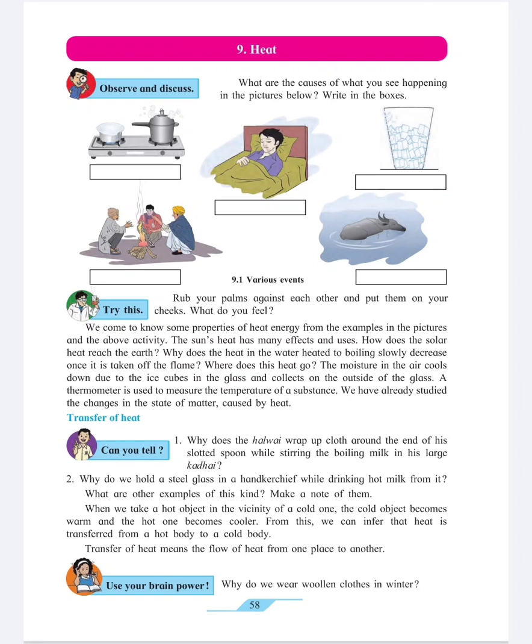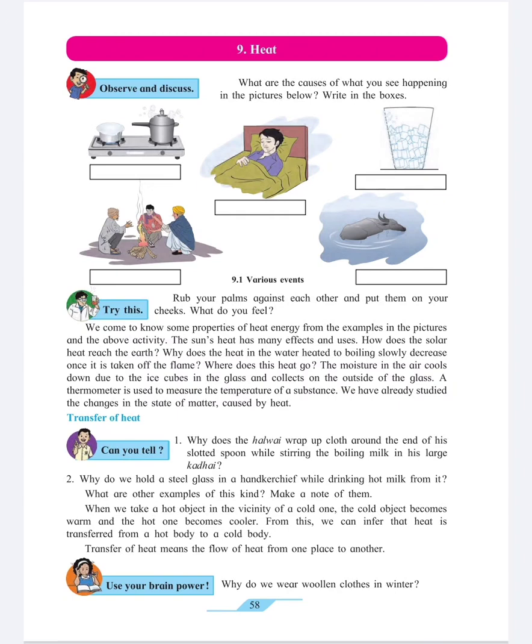Why do we need to protect the skin of our palm? Since the container is of aluminium or steel, the spoon also is of aluminium or steel, which are good conductors of heat. If you keep the spoon dipped into the tea which is kept on the gas or the stove, the heat starts traveling through the spoon also. At one end of the spoon, the heat is given and the heat starts passing through the spoon till the last end, the other end.